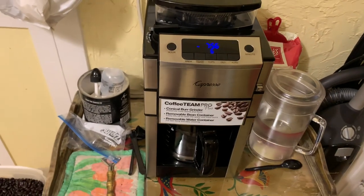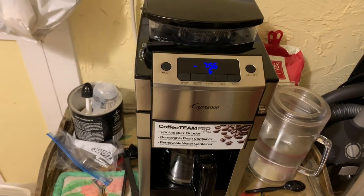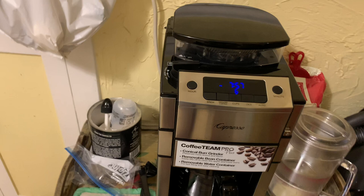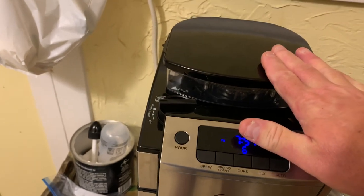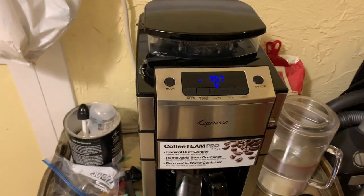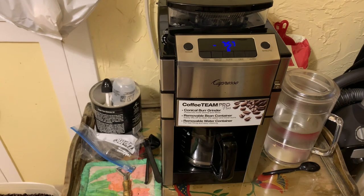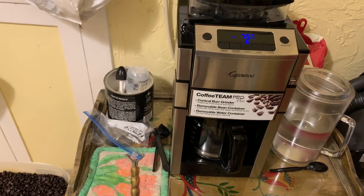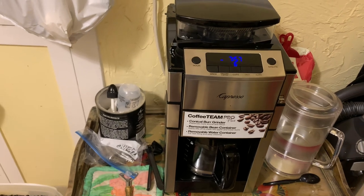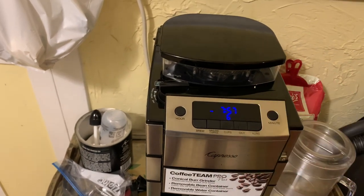It's going to grind twice. It's going to grind your beans, deposit the grounds into the basket, and then it's going to turn off. Then the grinder's going to come back on for about another ten seconds — what that's doing is the bean hopper door has been closed to not allow any more beans into the grinder, and then it grinds for about another ten seconds, basically cleaning what's left in the grinder out. That way the grinder's nice and clean for your next cup. That's a good feature if you like to try different types of beans.